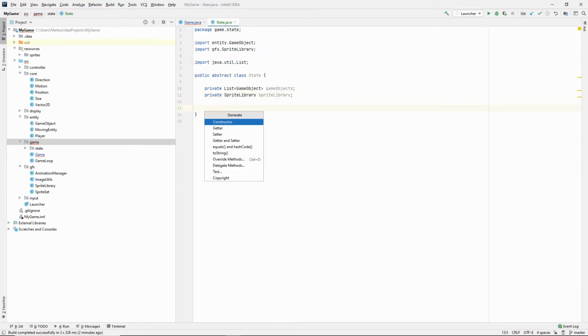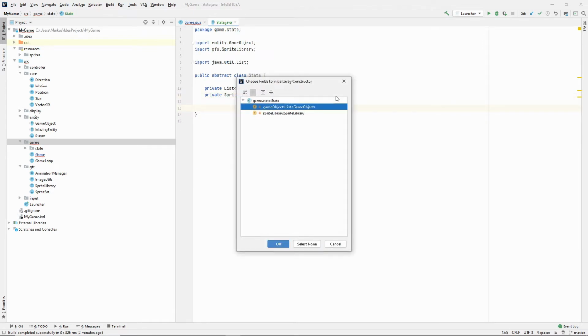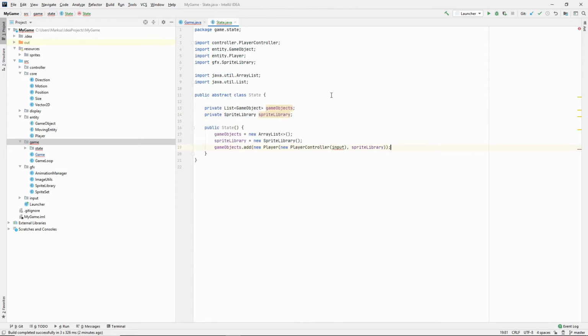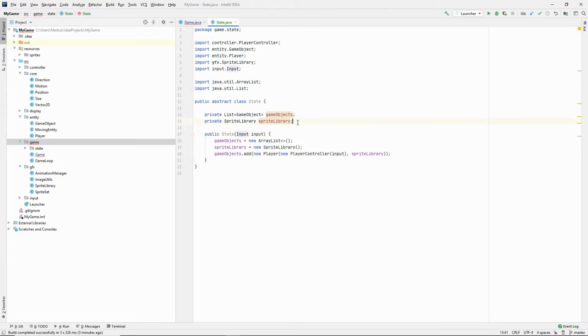So Alt Insert, make a constructor. And okay, so we copied this, so select none. And just paste what we had. So now this wants an input, and I feel like that's fine. This input I actually do want to store as well inside of here, since we might want to give it to any entity that we instantiate or something like that.